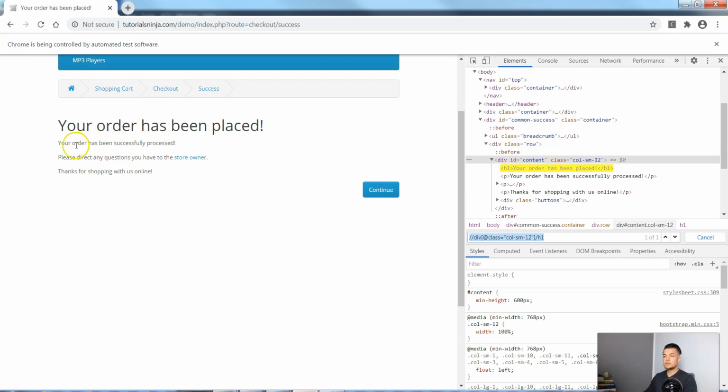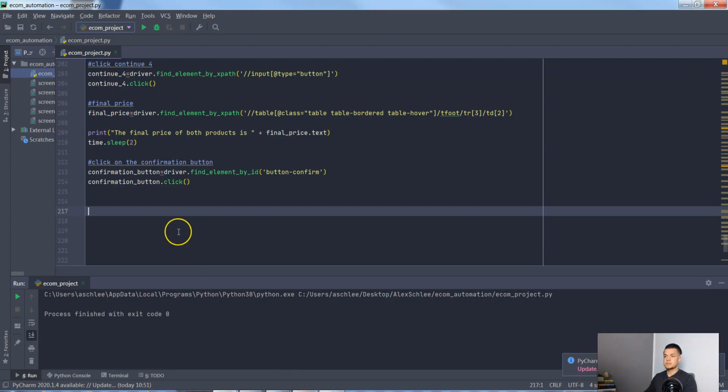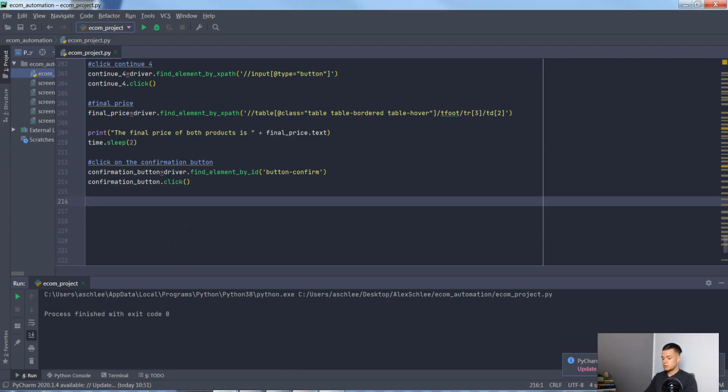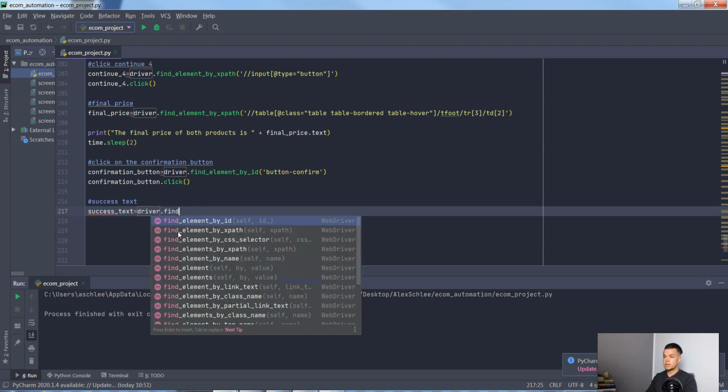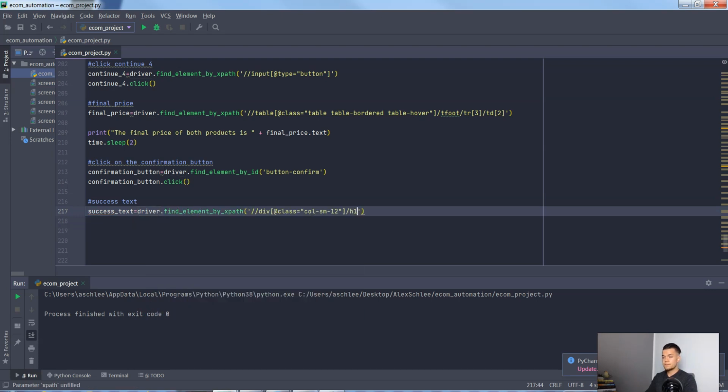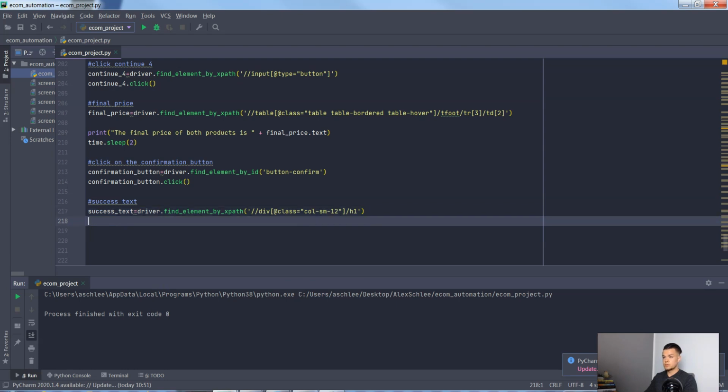Let's choose one variable and say, yeah, success text, right? I think this is a good one. Success text equals driver.findElement by XPath, and paste your XPath expression here.